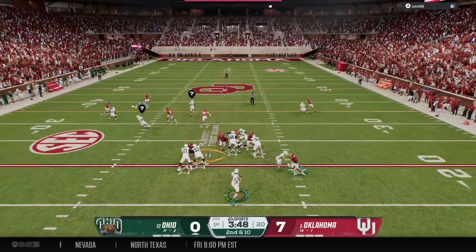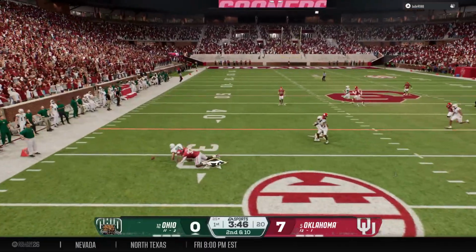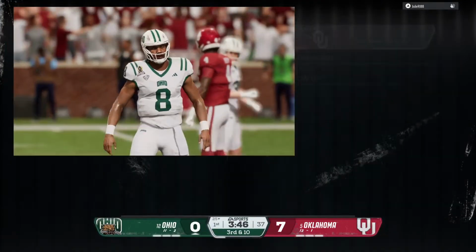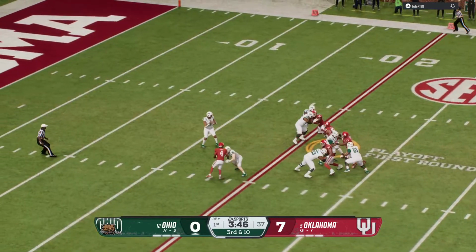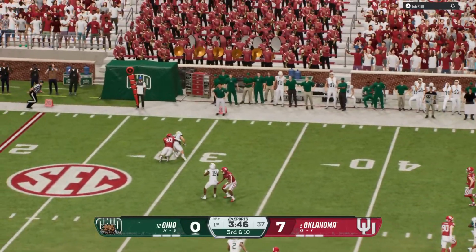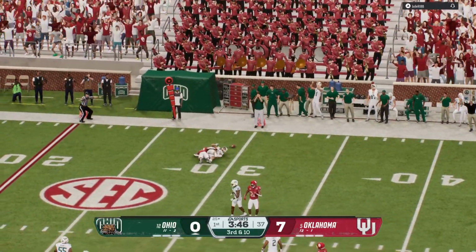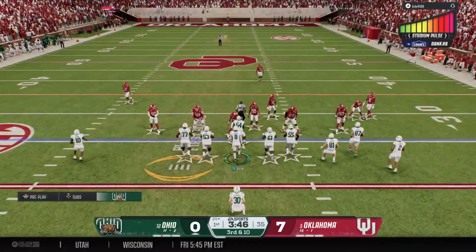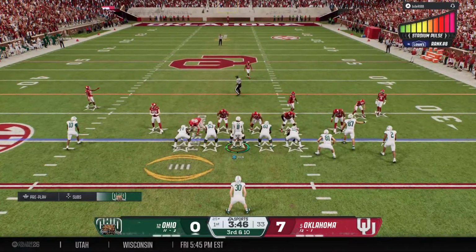Looking to pass here on 2nd down. The defender gets a hand in there to break the pass up. Chris, anytime a receiver runs around, he's looking to create separation for the quarterback to give him a nice target. That's always what you're going to see anytime you have a successful route. What we just saw here, complete opposite. They're lucky that ball was just knocked away.